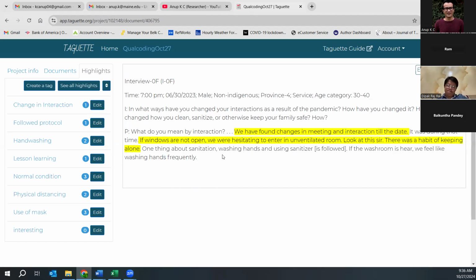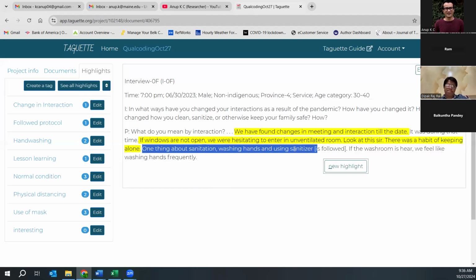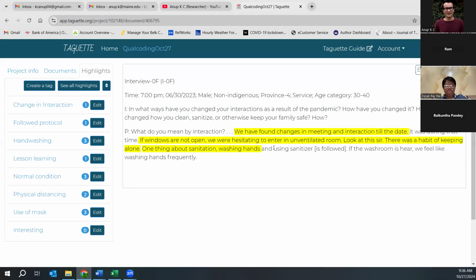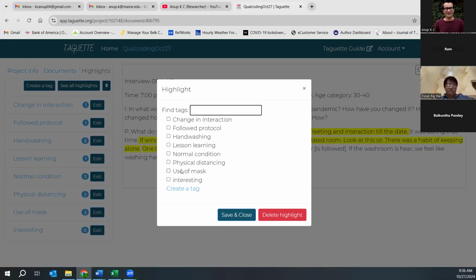One thing about sanitation: washing hands and using sanitizer is followed. So create a tag for hand washing, and using sanitizer is followed.